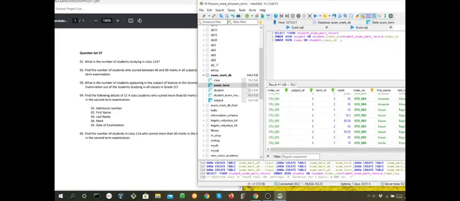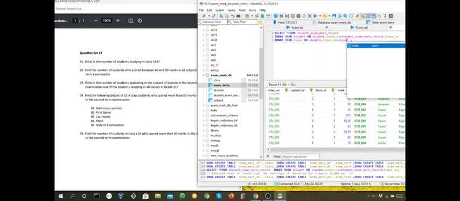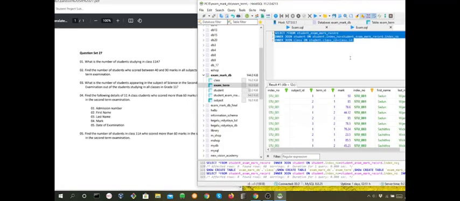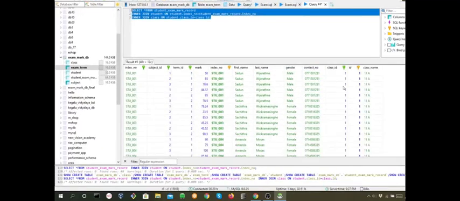I'm going to take the class ID equals to class dot ID. So I have taken the class ID in the ID.